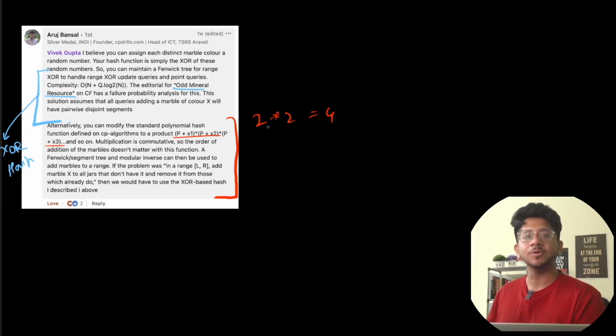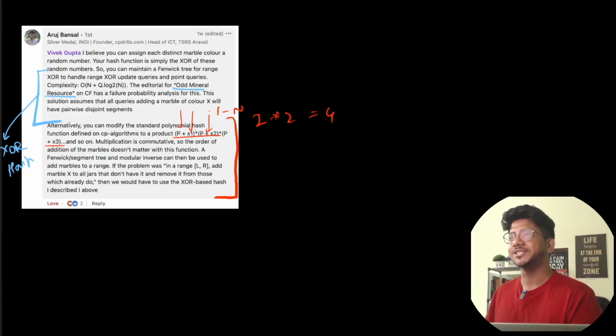And the other problem that might pop up is, what if something turns out to 0? Though it will not be the case here, because we have the numbers in the range of, let's say, 1 to n, and we can set p such that it's never in the range of 0. But the chances of two different sets being the same is very common in this one, right?